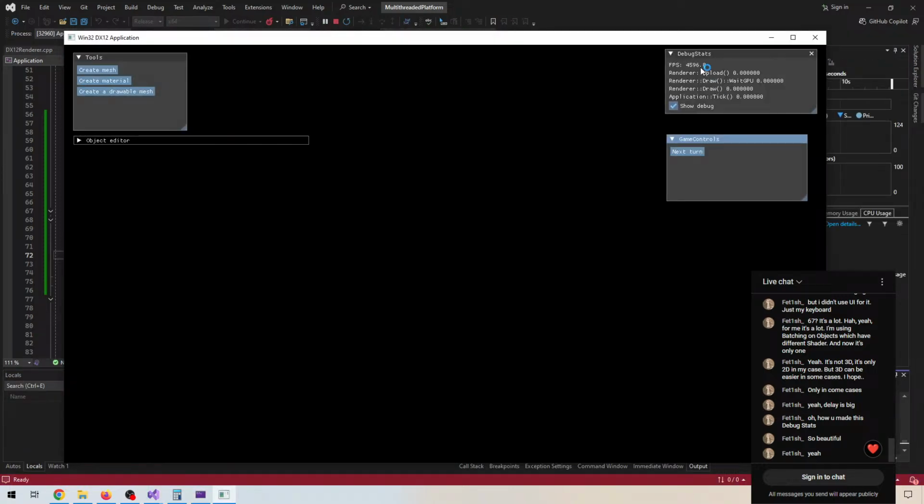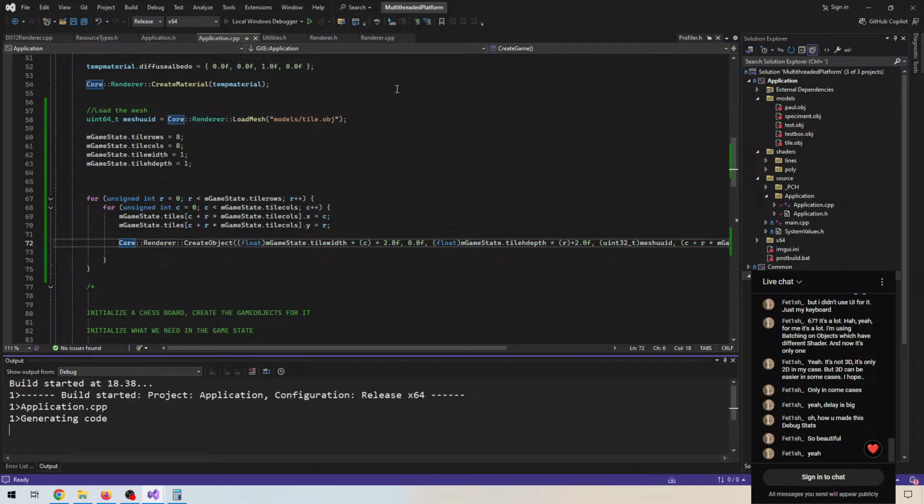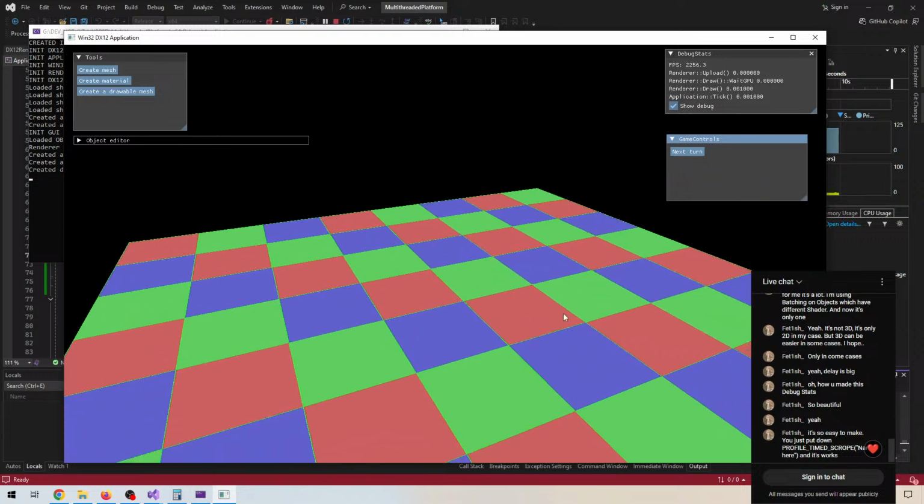Then we do have a very small draw tick here. Usually it's close to unmeasurable. So if I enable this, yeah, the macro takes care of everything for you.